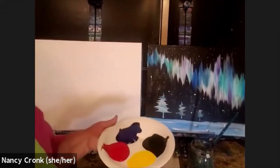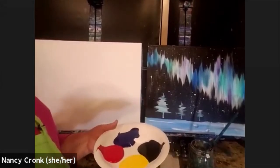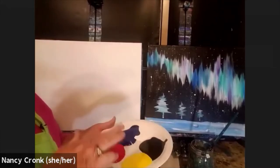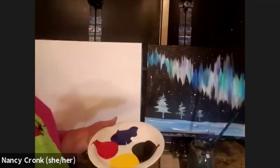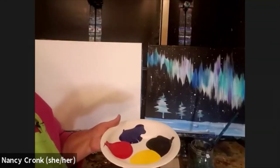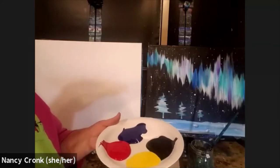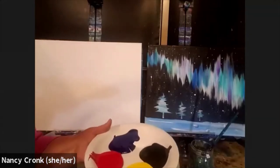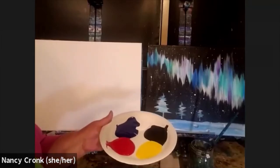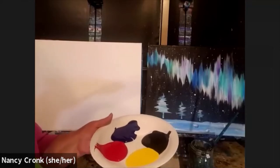If you're using the kits from our studio, then you have primary colors in your box. If not, go ahead and make sure you have primary colors: yellow, red, and blue, and then we'll also be using white and black. You don't need this much paint. I poured on way too much paint. I might paint another painting tonight after this with this paint. So don't worry if you don't have this much paint on your palette, because you won't need that much. We will be using quite a bit of black though.